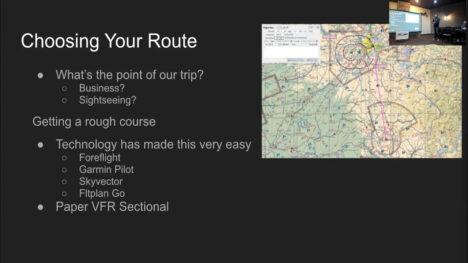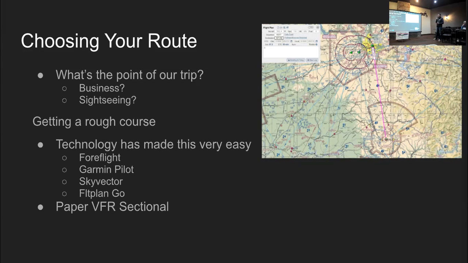I like to use SkyVector a lot. It's just on the computer, easy to use, and gives lots of resources for weather and things like that. Whenever I'm cross-country planning, that's where I start. I start with, just give me a rough course from point A to point B so I can see what my options are when it comes to flying.